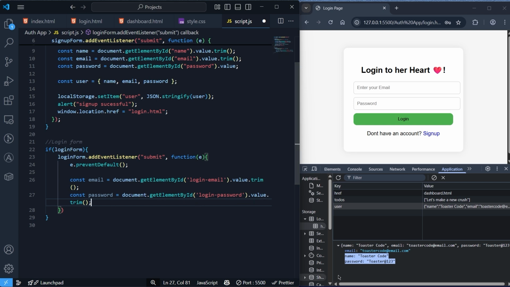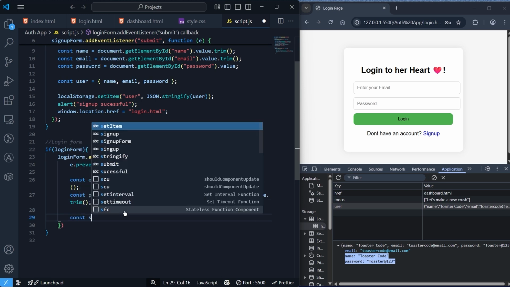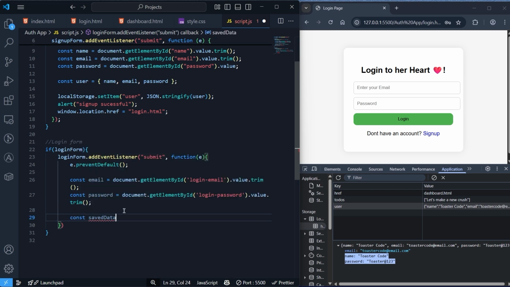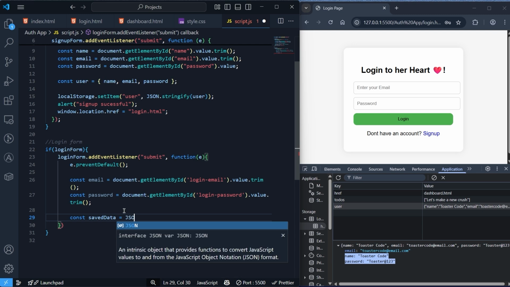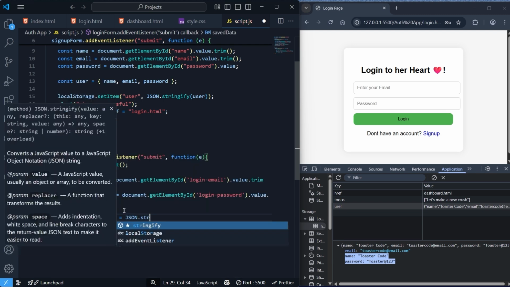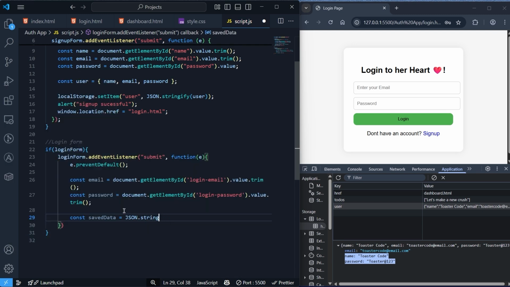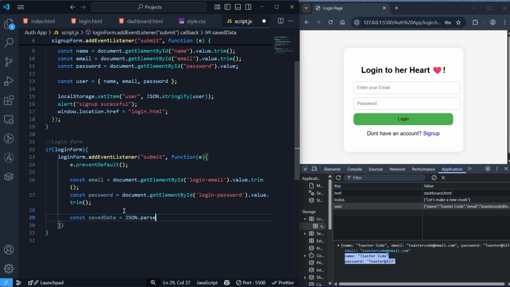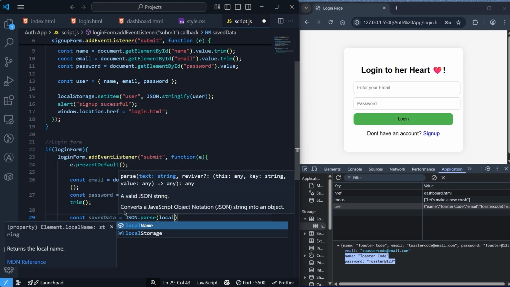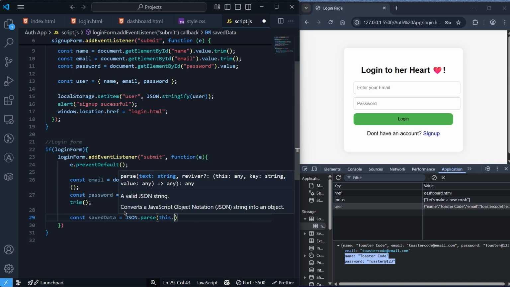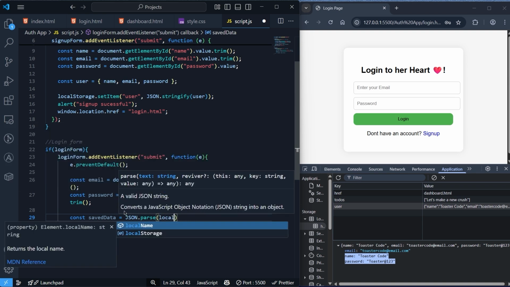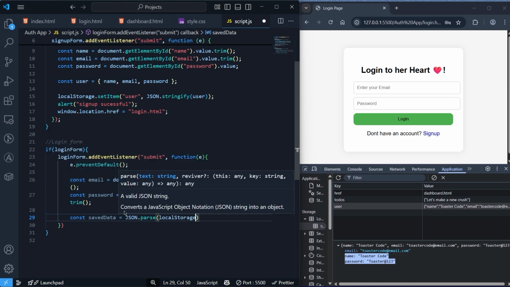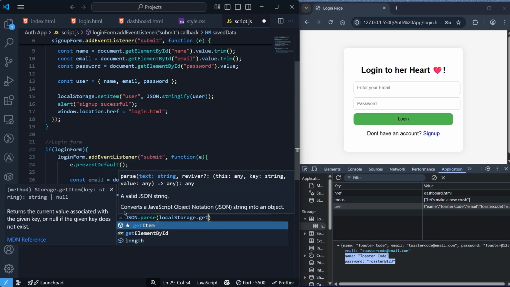Now we will fetch this saved data. Const saved data equals json dot parse, and we will do local storage dot get item.